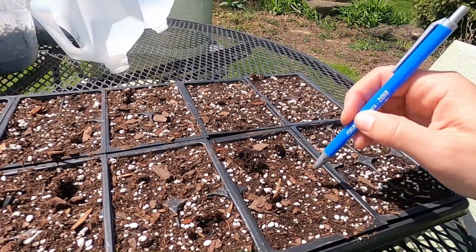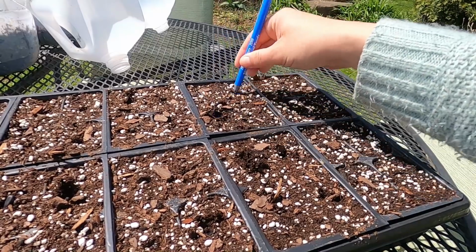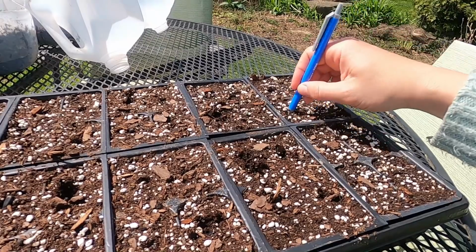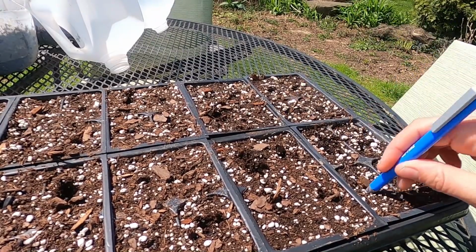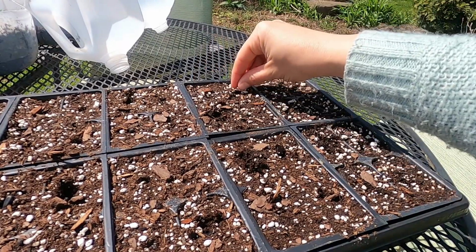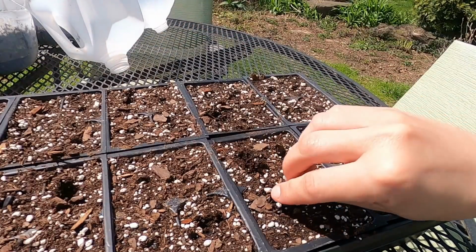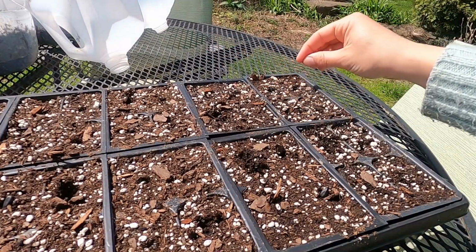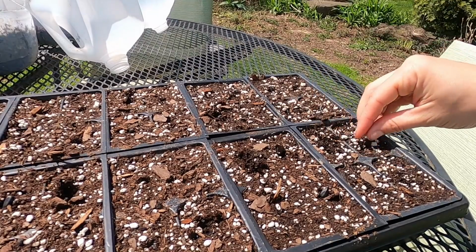I'm wondering if anyone else uses a pen or a pencil to make their holes. This is something that my grandma always did. It's funny, it's not like she taught me things per se, but I just saw her doing it all the time. And now it's the way I like to do things. She's not here anymore, but seeds still grow, right? There's still life in the garden. Thank goodness. All right, almost done with this tray.